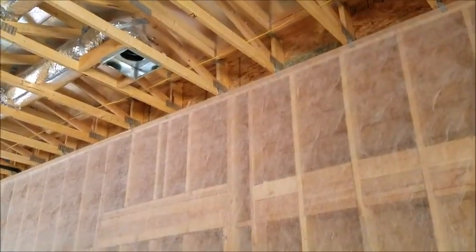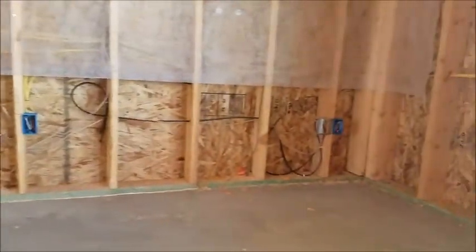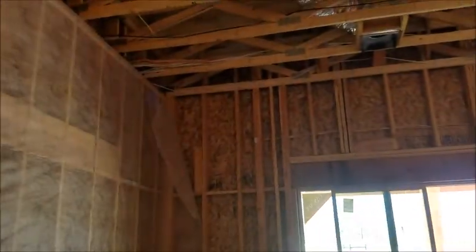We used the 10-foot cathedral net on this 12-foot ceiling, just so you can get an idea of what it looks like over the base. So we're going to put another little strip, fill it all in, it's going to look real good. This is pulled real tight. And that's how the net blow goes.